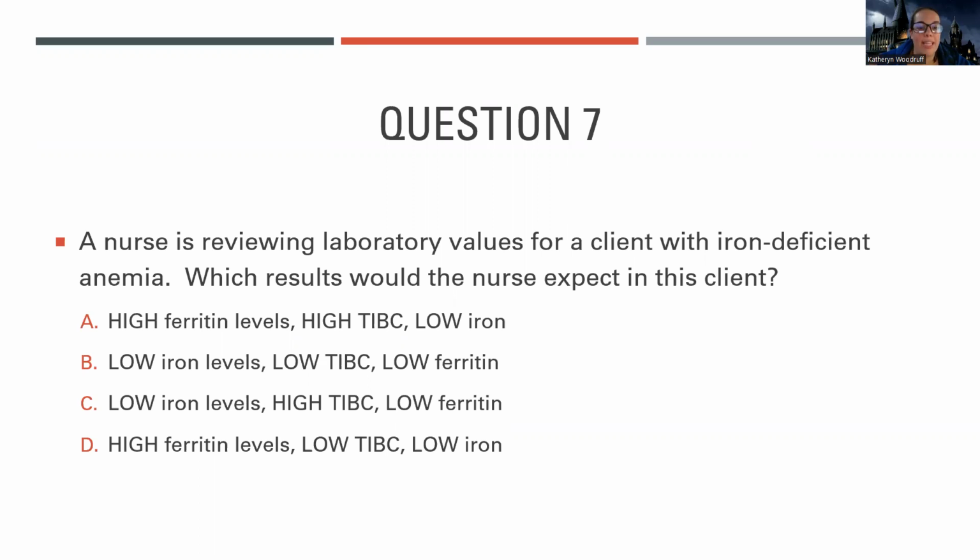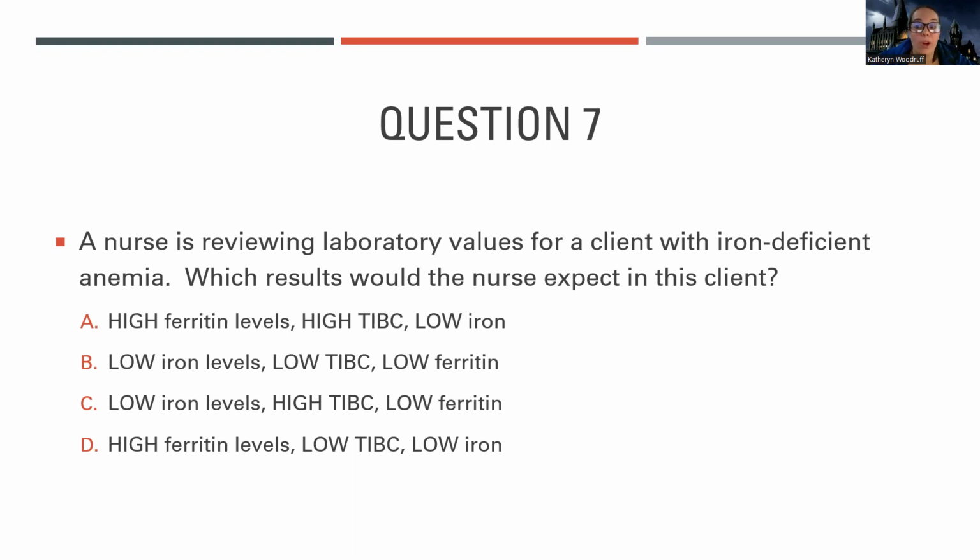So let's say I've discovered that the iron's supposed to be low. This is one where there's two lows and one high, and I just have to remember which one is which. There's always going to be low iron in iron deficiency anemia, but there's also going to be a low amount of ferritin. Ferritin is kind of the stores of iron. So if I don't have a lot of iron, I'm not going to have a lot of ferritin either. So I'm looking for one that has low iron and low ferritin. I'm narrowing my answers down now to B and C because I have low iron in both of them and low ferritin in both of them.